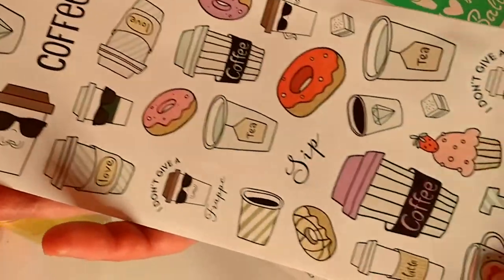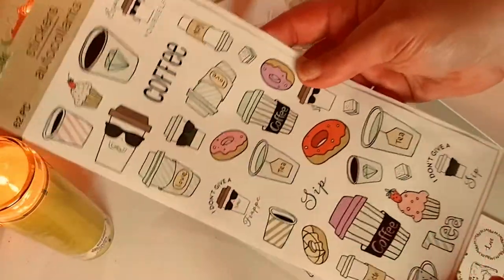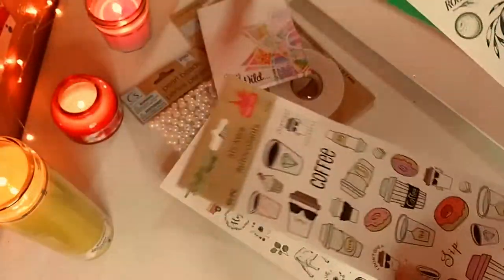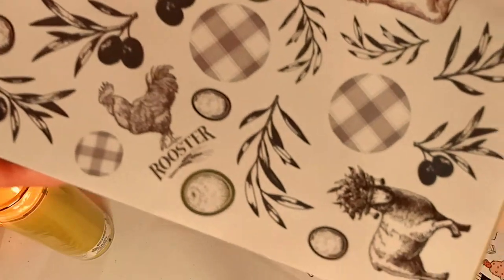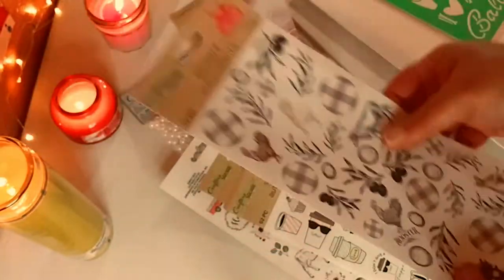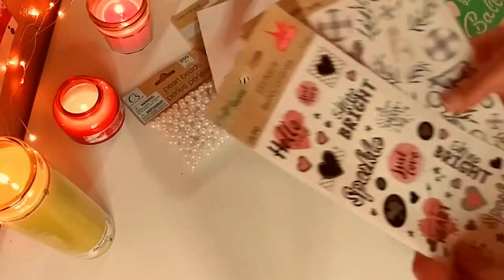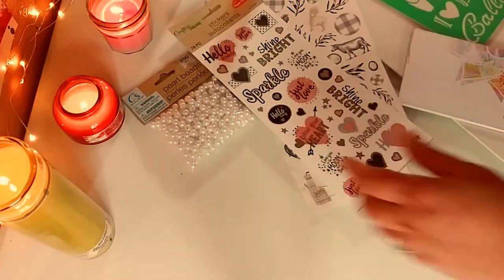And this one, the coffee, my favorite thing in the world is coffee. Yeah, these remind me of Hobby Lobby stickers. I just love the shape of them and the quality, they're really, really nice. Look how cute those are, the donuts. And again, sorry, there's another farmhouse inspired sticker sheet, roosters, and that black and white. It is so pretty. So I am really impressed. When I saw these stickers, I had to grab them. And I just got the ones that I really, really liked. They had many more, but I just grabbed these because these are the ones I loved.